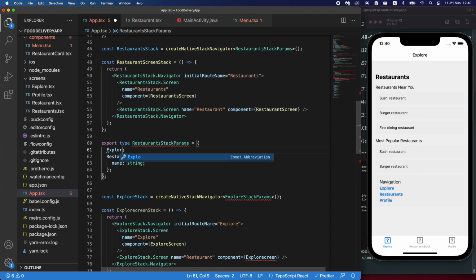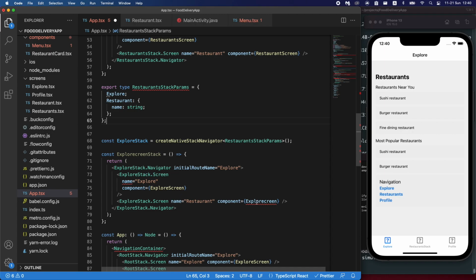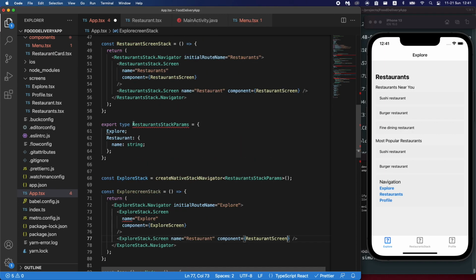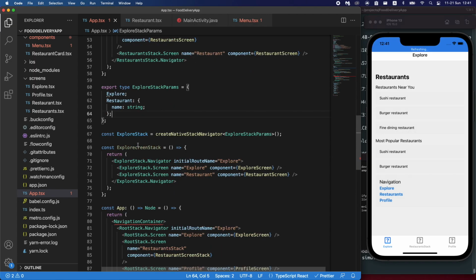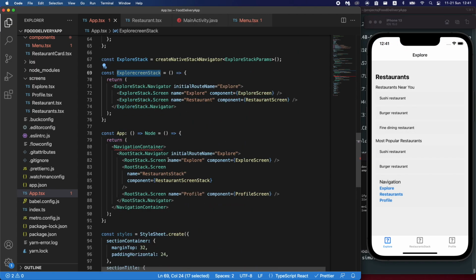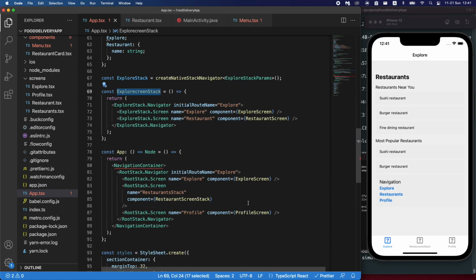Let's say explore and restaurant. And then here we can just say restaurant screen. And we have to rename this to explore stack params. And now let's use this in the root stack.